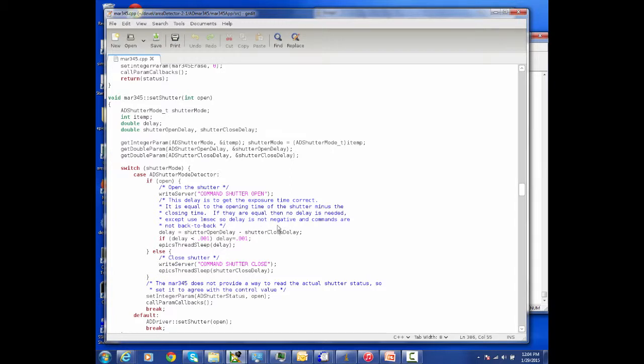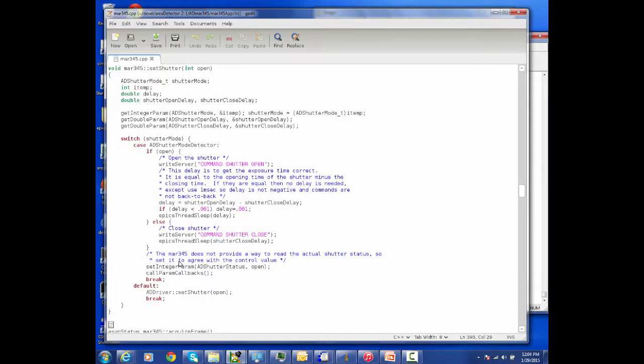Is there a delay between when you tell the shutter to open and when it actually opens? And it's waiting for that delay here, so that when this function returns, you can be sure the shutter is actually open. And then similarly, command shutter close if you were told to close the shutter.